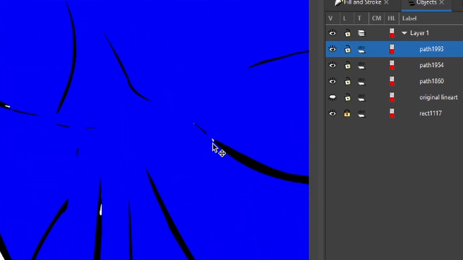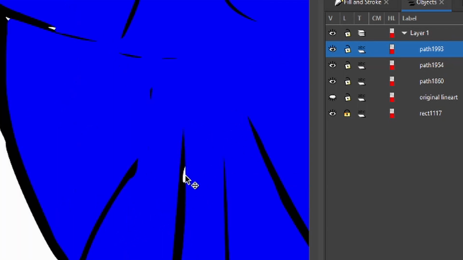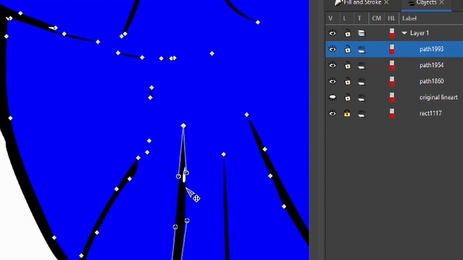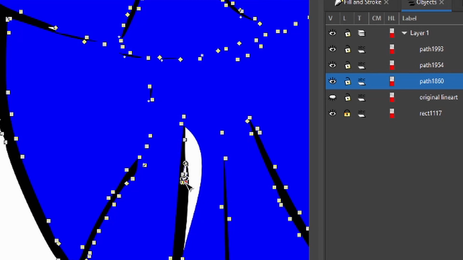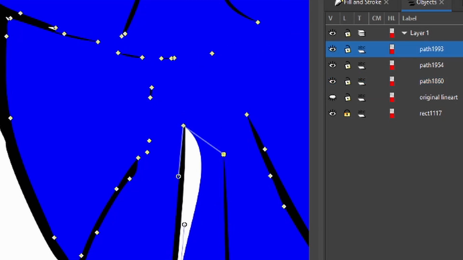You'll notice that there are a lot of spots where the vector won't catch it. And that's the difference of working in a different program and coming over versus working in this program from the get-go. You have a lot of options and utilities that you can use. And yes, I could click and go in here and modify this node and adjust this, and then go in here and look at this node and delete that. This is the sort of nudging and painstaking work that can happen when you're starting to try to color this. See how it's kind of a pain right now?